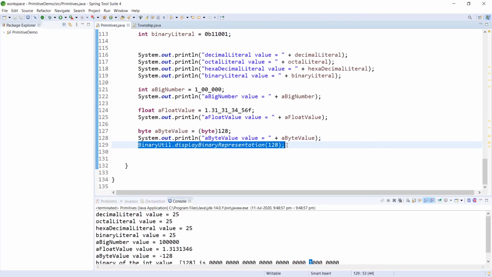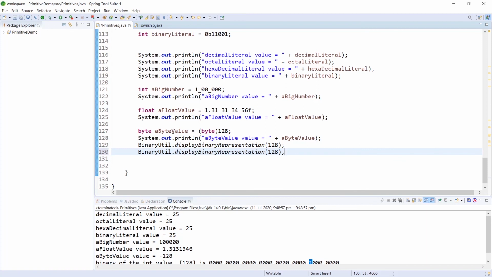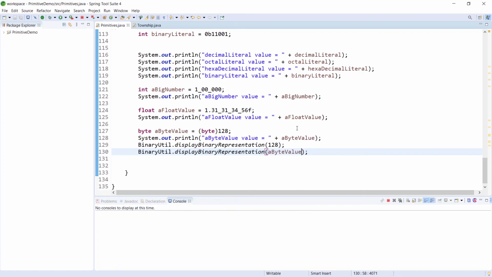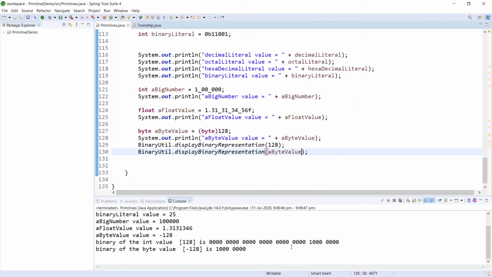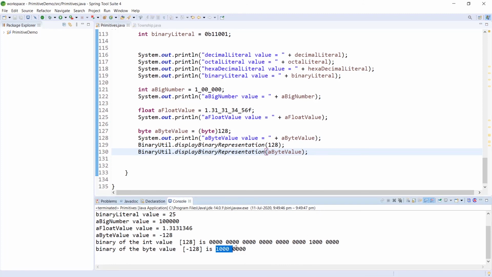When this gets interpreted as a decimal number, that is nothing but -128. So we should be very careful when we assign a value beyond the range of a given data type, especially when we downcast, because you may get an undesired result.